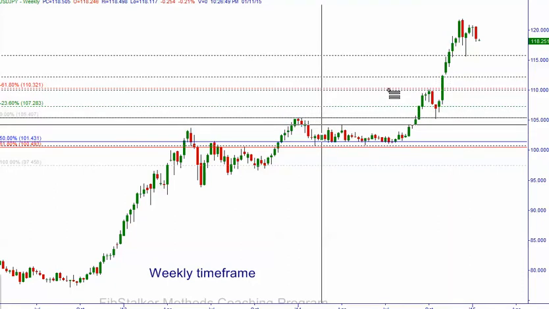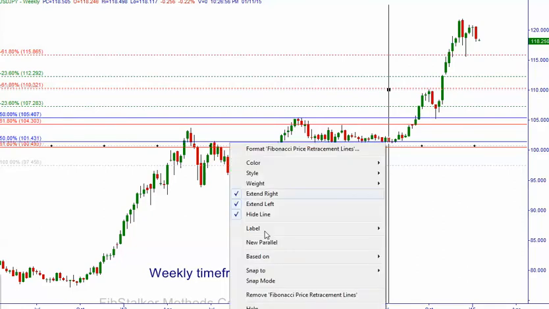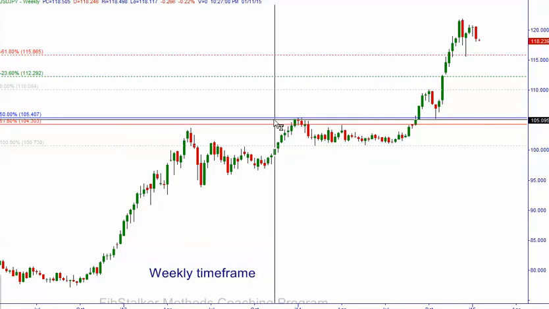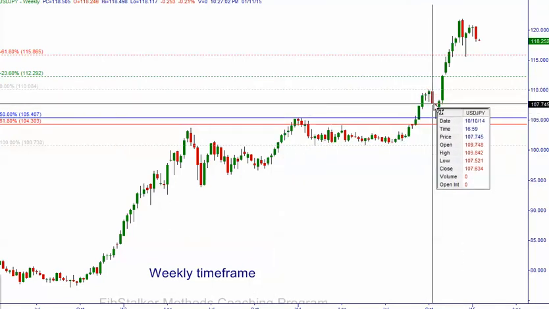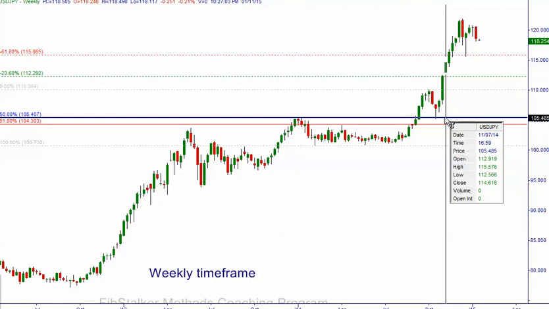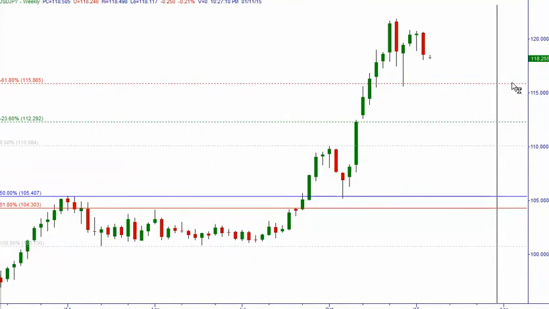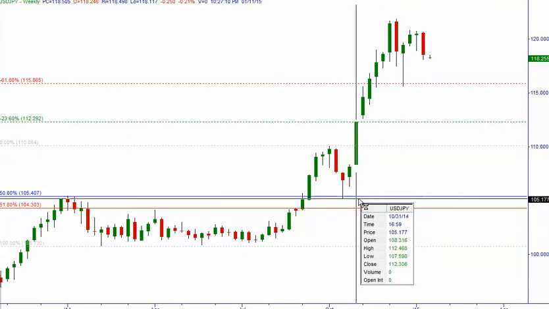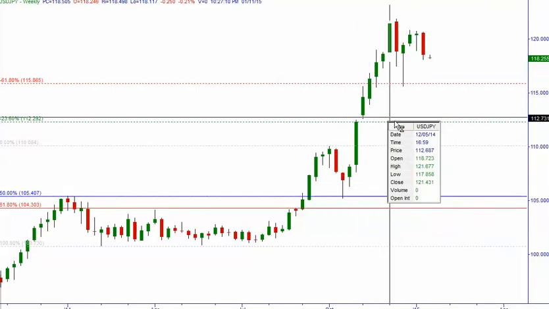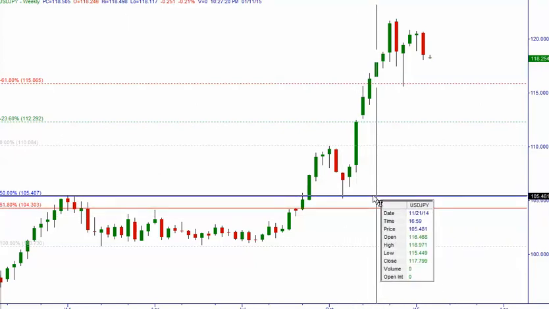For example, this one could be timed 2 weeks in advance, and that's the power of the Fib Stalker methods. You can identify this 50% level here in advance, and then use another timing technique, the Fib Stalker timing technique, to enter with very low reward to risk. And these are levels that price analysis, price action, or supply and demand are not able to identify precisely in advance. Why are they there? Because algorithms are there.